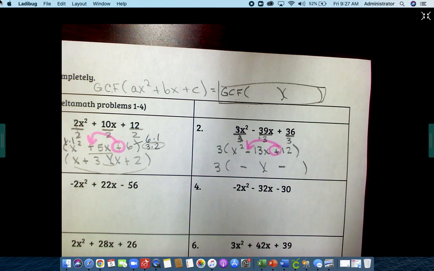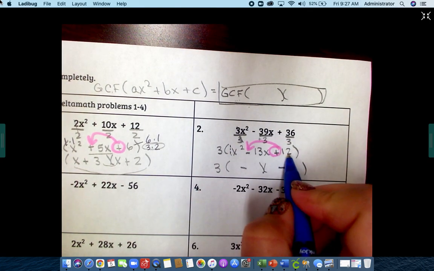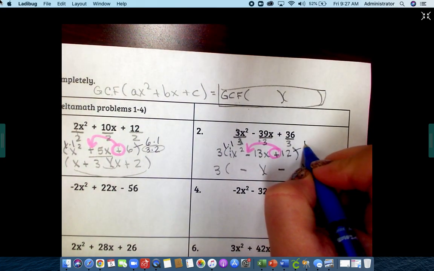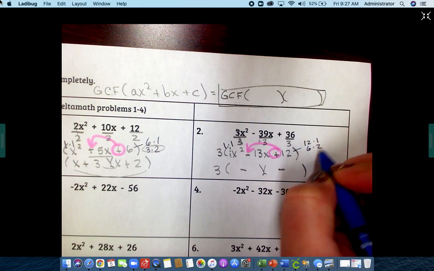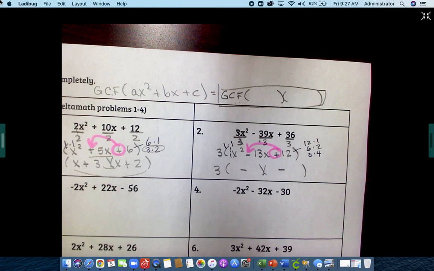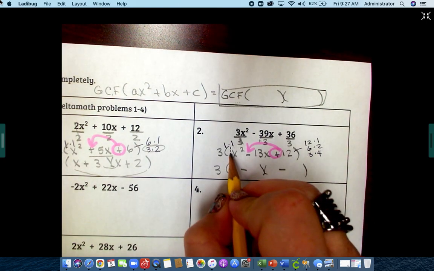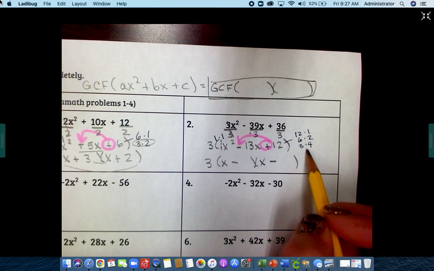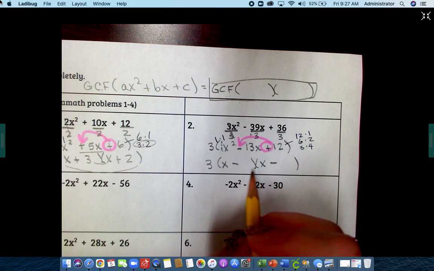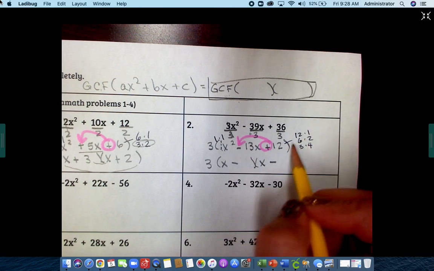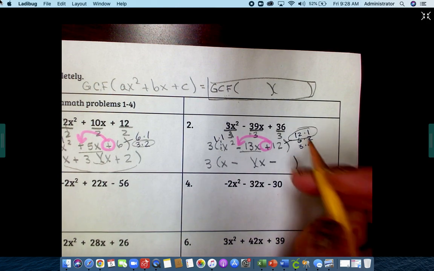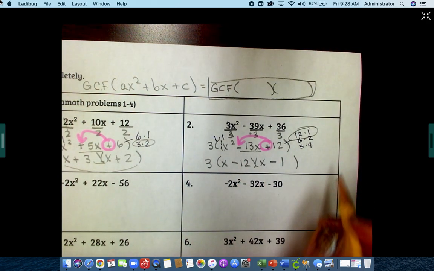And then what are the factors of my understood 1 here and 12? Well, I've only got 1 and 1, but for 12, I've got a few options. I have 12 and 1, 6 and 2, 3 and 4. Because I only have one option, it's easy to decide: x and x. Now, which combination adds to give us 13? Remember, when we add two positives or two negatives, we're really just adding. 12 and 1 will. So I'm going to put a 12 here and a 1, or I could put the 1 first, then the 12.